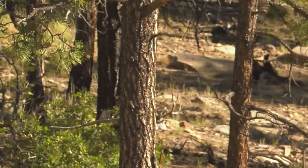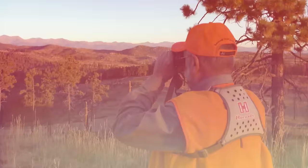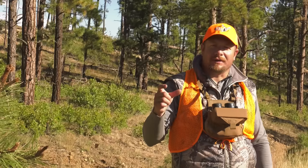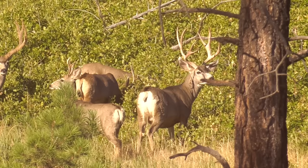Now, I did find a really old buck, and it's a buck that we filmed 5 or 6 years ago when we were hunting down here with Steve Hornady, and it's a whitetail. We call him the whitetail buck because somehow the black tip on his tail is gone, like froze off or a predator got a hold of it or something. And so he's really noticeable. Plus he's really, really tall.